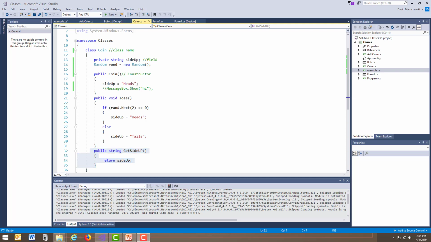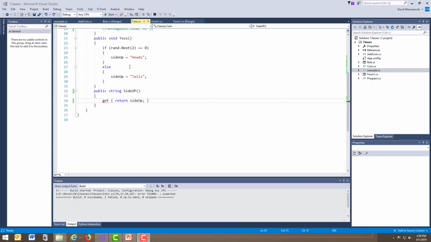So what we're going to change it to is more of an accepted version of the way to do this. And so you should see this out in the world. We're going to change this to side up. And then we are going to do a get, and then just put curly brackets around it to return side up.